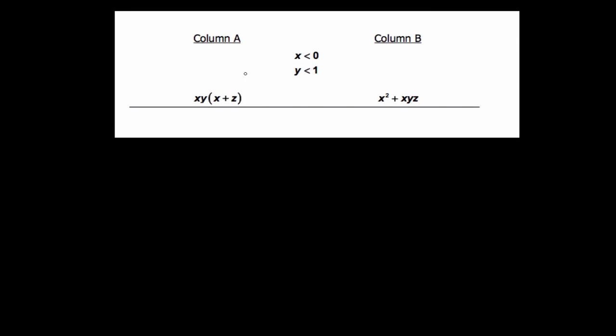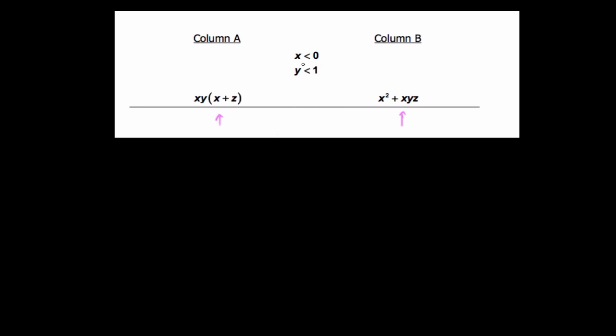So the question here is actually one of the problems similar to the problems we've been doing so far. What you have here is two quantities, one in column A, that's here, and then the other in column B. So you want to determine the weight of either of them so you can establish a relationship between the two of them.